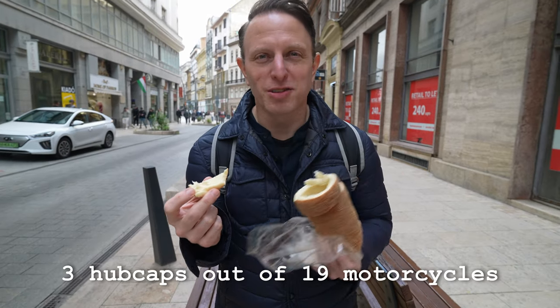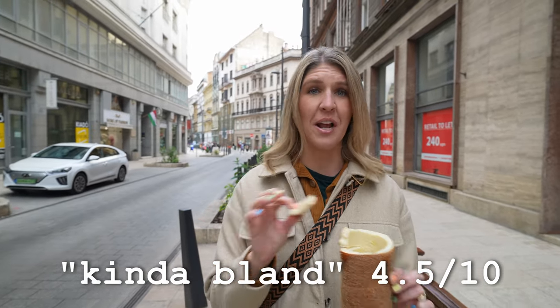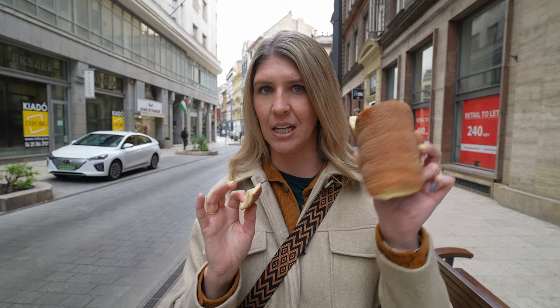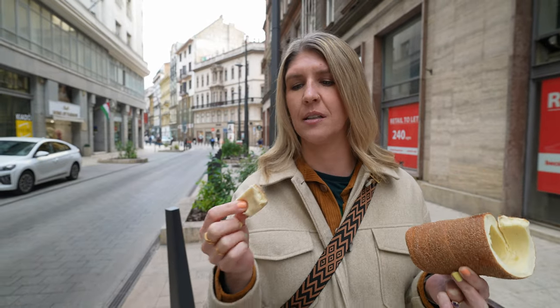This one's crunchier, I agree, but the flavor's not as good — kind of bland. Four and a half out of ten. The first one I ate the entire thing as we were walking, even though it was a little raw in the middle. This one... I think that's why they try and mask it with ice cream — like, put ice cream in it and you won't notice there's not a lot of flavor in the actual chimney cake. It's all about the small mom-and-pop places. The first place seemed more original, and we kind of expected this from a chain.